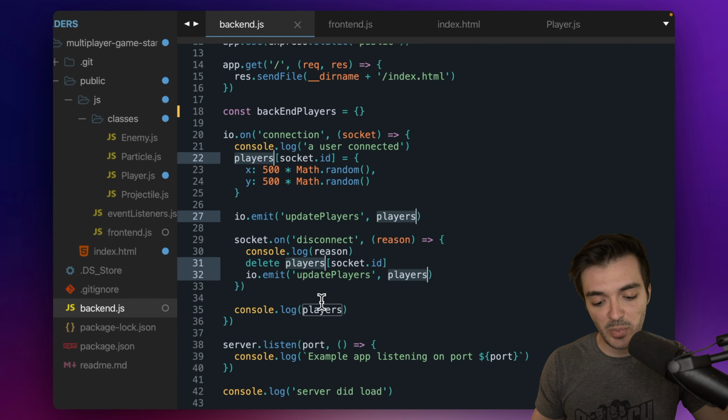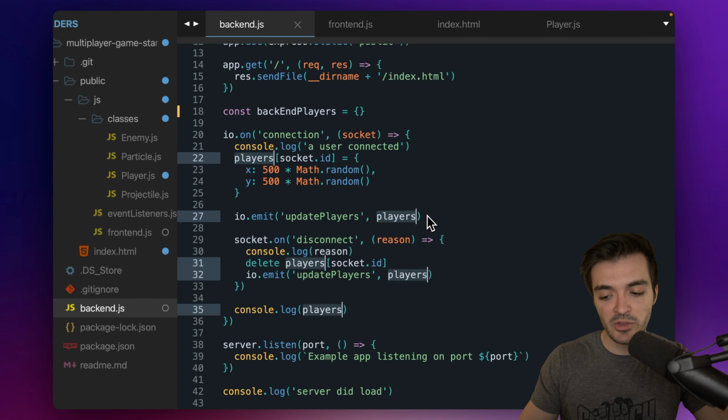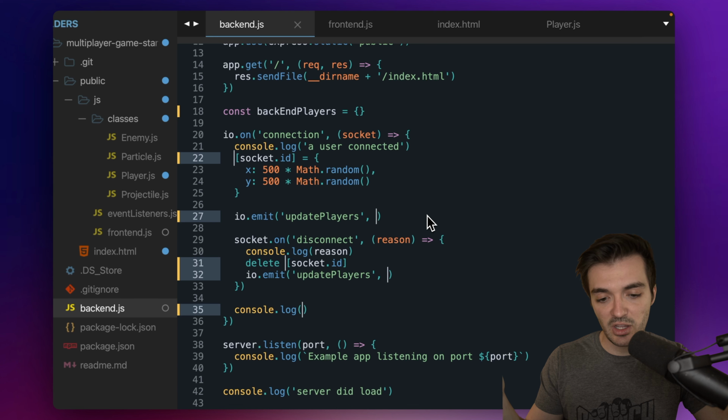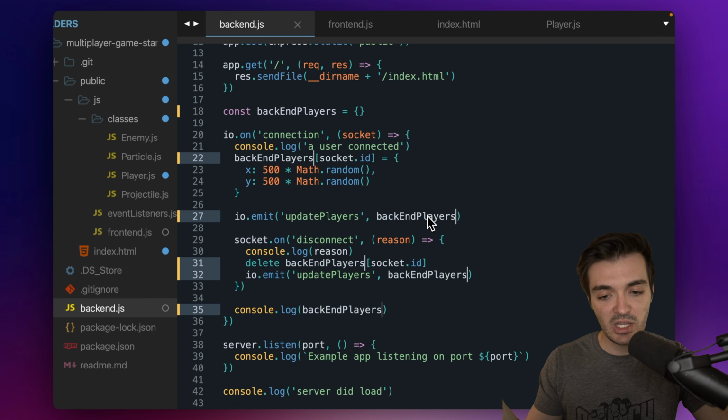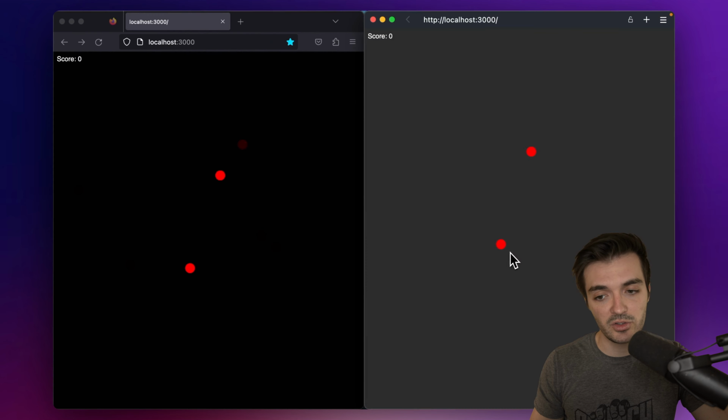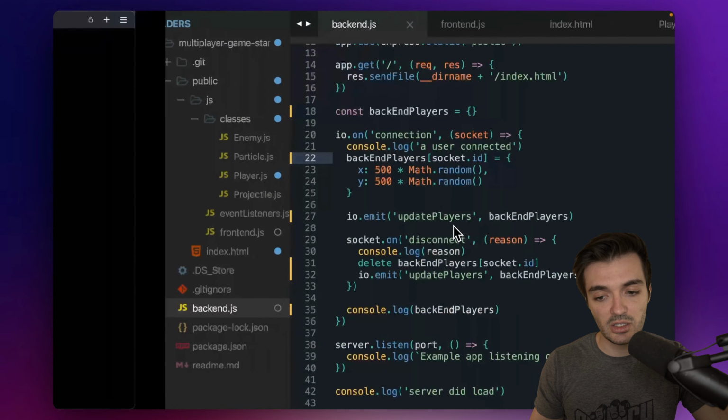I'm selecting all these by holding down Command within Sublime Text, and then double clicking. That's how I got all of them at once. And if you select everything at once, you can just hit delete. Deletes all of them in the same locations. We have multiple cursors. Then we can hit Command V. Paste in backEndPlayers, which we changed up here, in all those locations. And that should be it. Let's save, refresh, make sure that everything works. It looks like we are good to go.